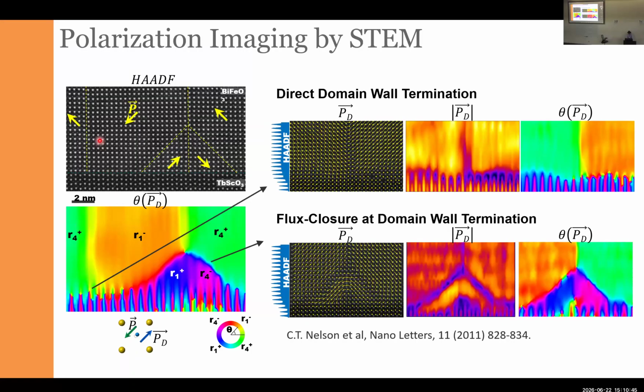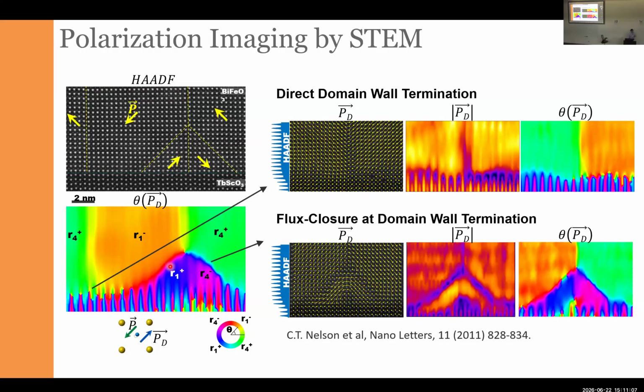For example, this is the ferroelectric domain. Polarization goes this way and this way. And you can interestingly see that this type of domain wall is going all the way to the interface. And this type of domain wall actually forms the counter domain. So it almost forms like a ferroelectric vortex at the interface.